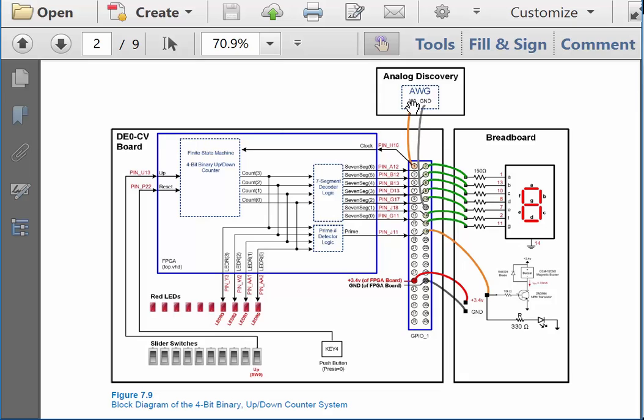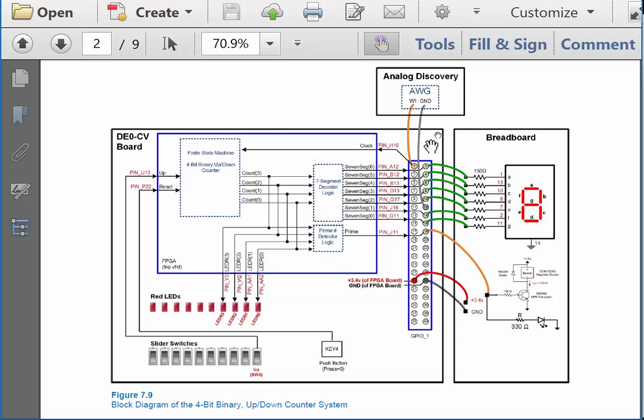So we'll bring over the clock onto this pin 1, and then it'll come into the FPGA on pin H16, and then we have to connect the grounds together of the analog discovery to the DE0 CV board. So we'll bring the ground lead and we'll put it into pin 12, which is the gap in between these signal leads over here.